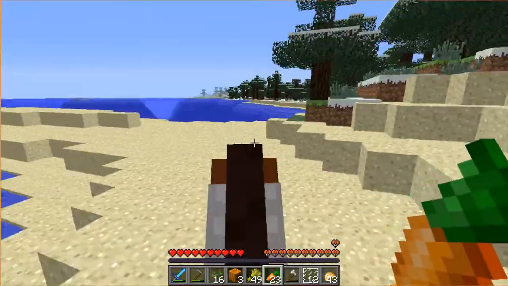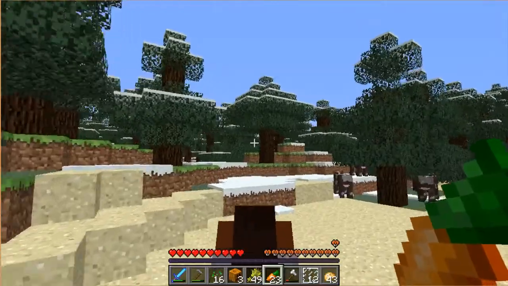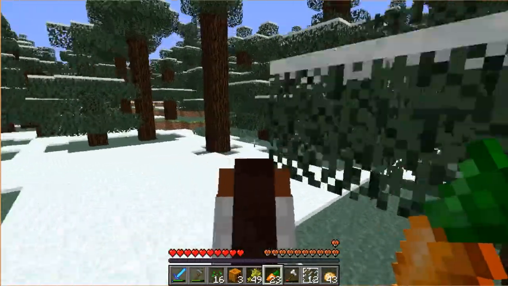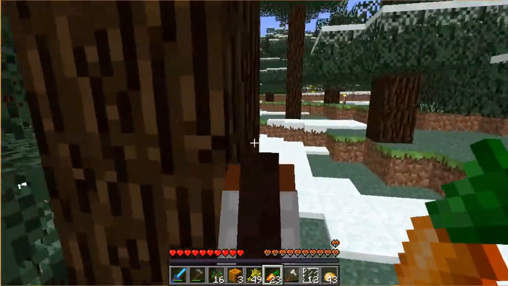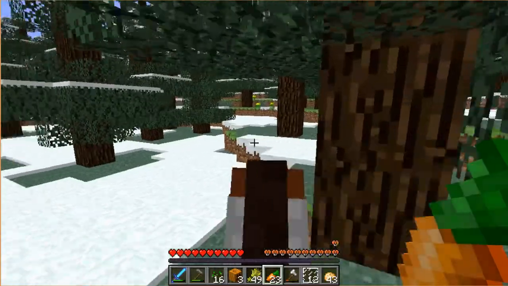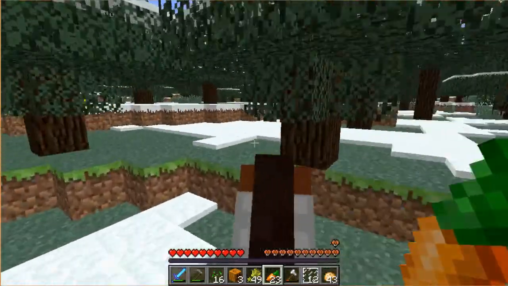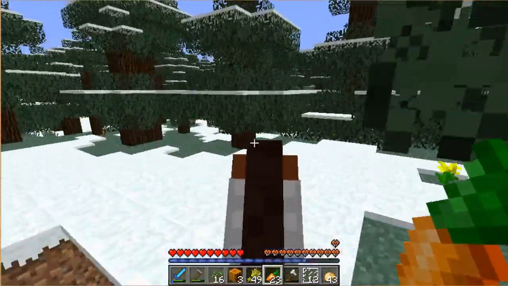Cactus over there. I'm gonna walk, try to go across more pumpkins. I don't need that much. Could always use Stan's pumpkin farm. Little pumpkin patch. Oh, nope. Okay, good.